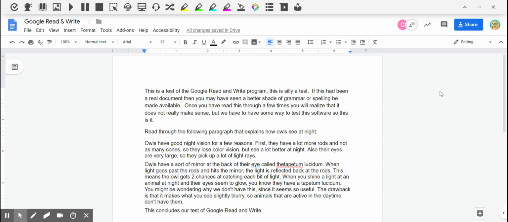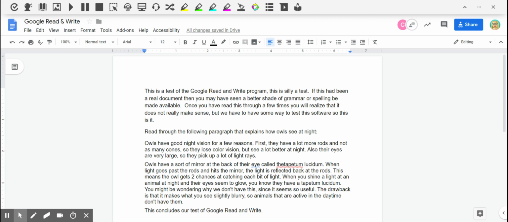Going through this, what I'm going to show you right now is how you can use Google Read and Write with a Google Doc. The same would apply to a PDF. If you have a Google PDF, you can do the same thing with that. But this is just going to give you a few of the tools you can use with this document. So we're going to start with this Google Doc that I've put up in your Google Drive, so you can have a look through this and do the same thing afterwards.